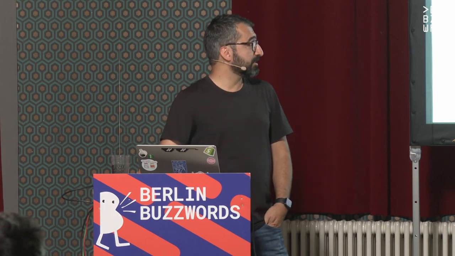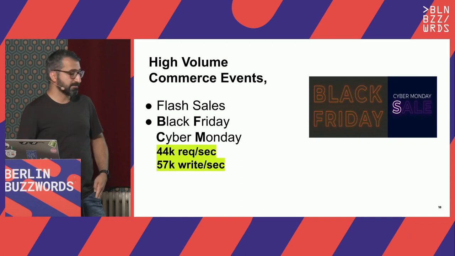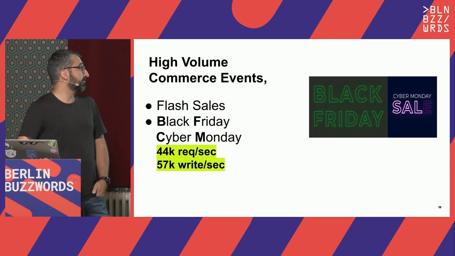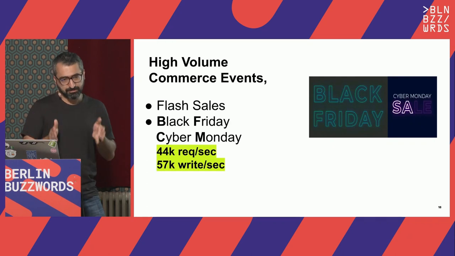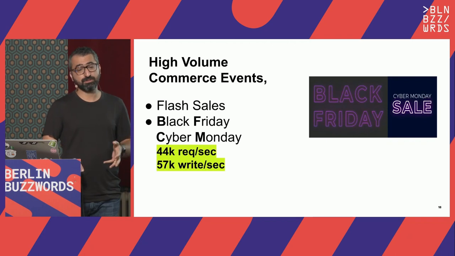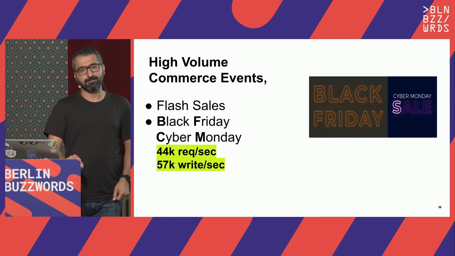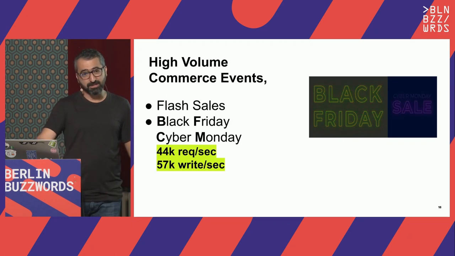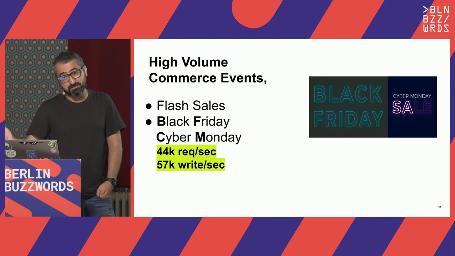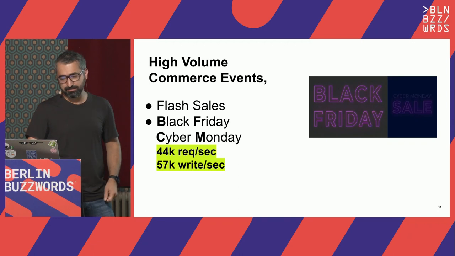The biggest one that we see at Shopify, and I guess it's common across commerce, is high-volume commerce events. We deal with two of them. One is flash sales, which are really short-lived sales that happen on the order of minutes to hours, which means a ton of people go to your physical store or virtual store, and you're effectively doing a DDoS on yourself, a distributed denial of service on your own service. This has become a common pattern in commerce, so we have to protect against that, build against that.